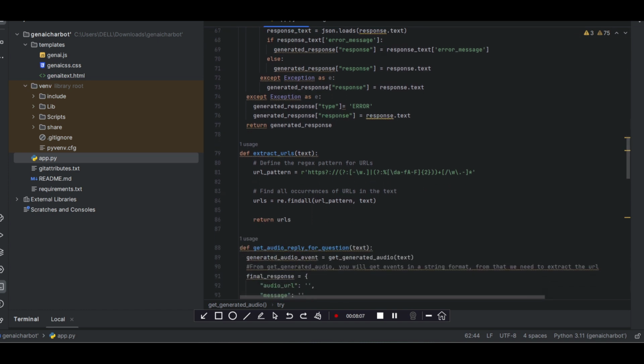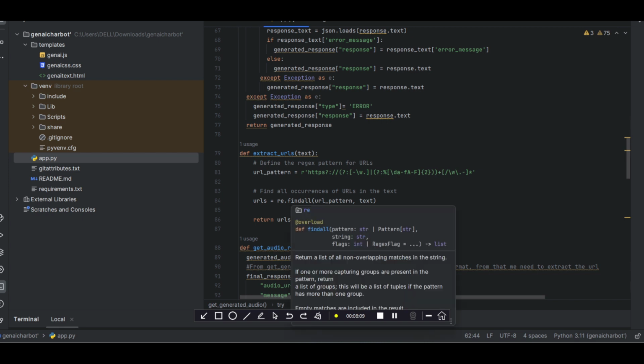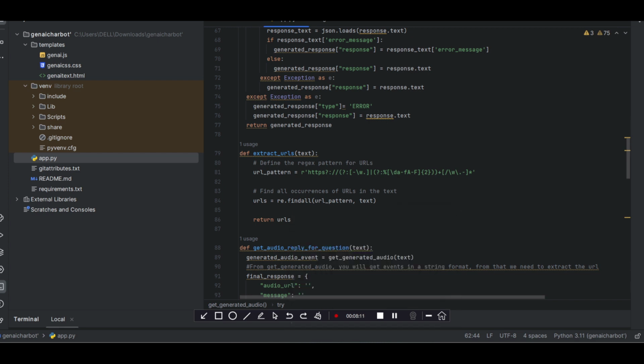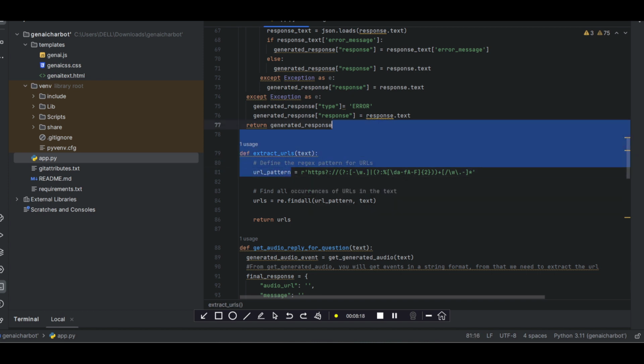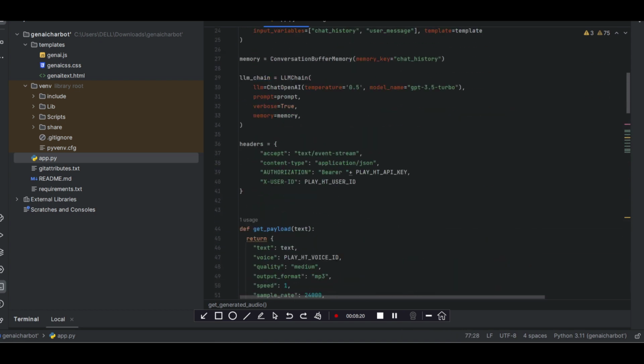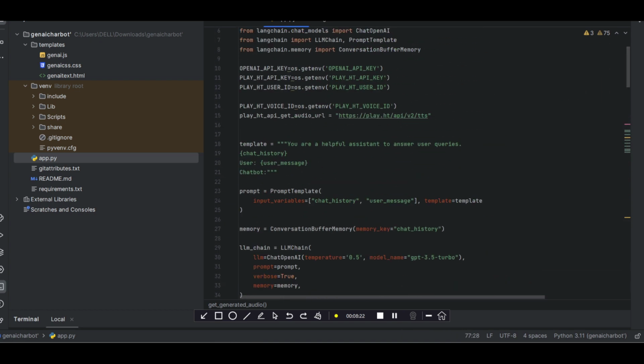After that, we extract user URLs. This function uses regular expressions to find URLs in the given text and returns a list of URLs. We already mentioned the API URLs in the above statement. This is the URL.